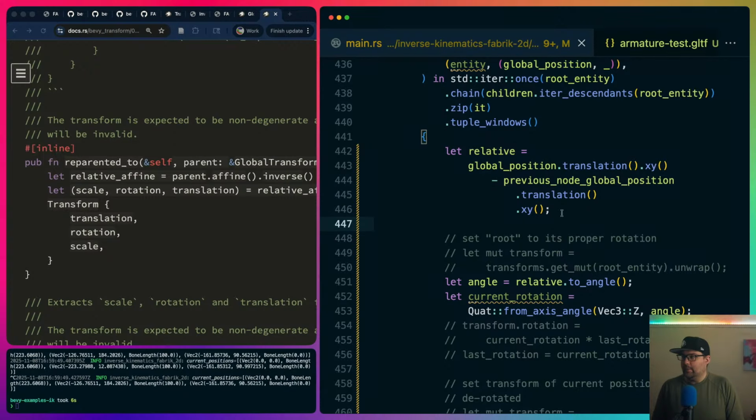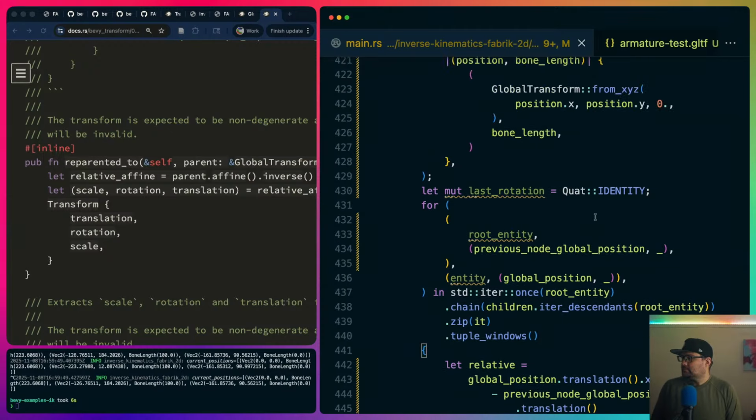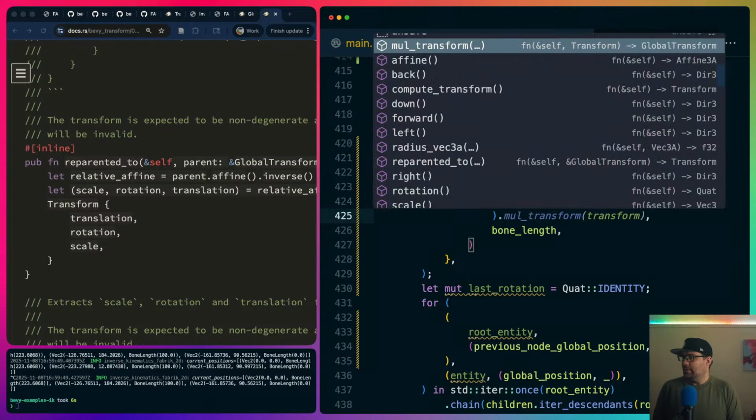Why is it easier? They both have from XYZ and the scale, right? And the rotation. Or can we not do a rotation here?